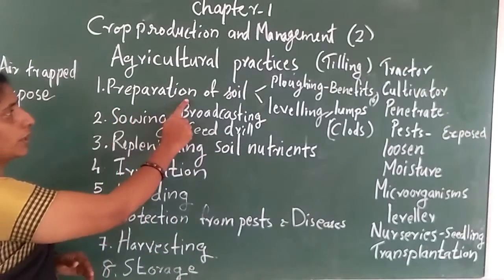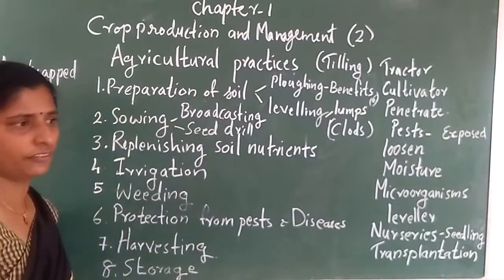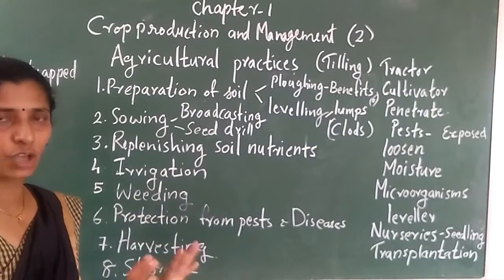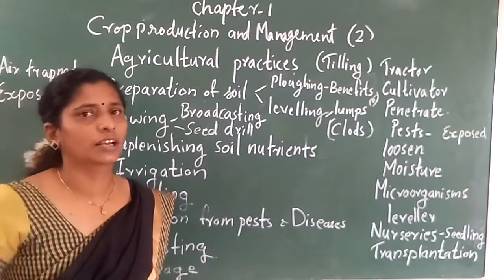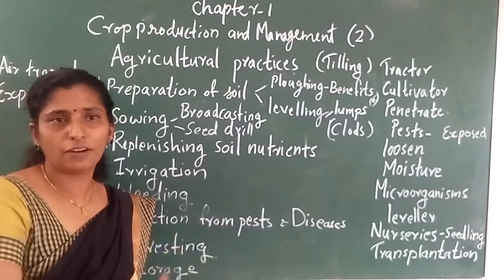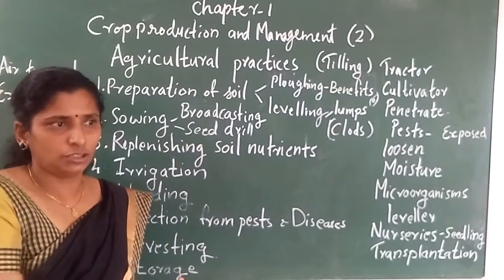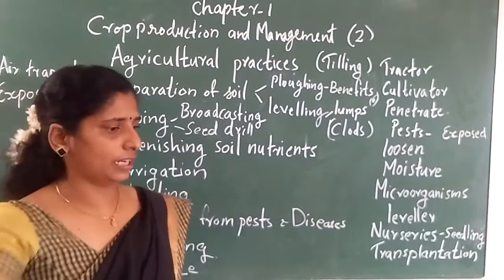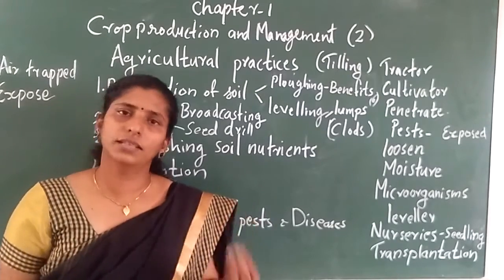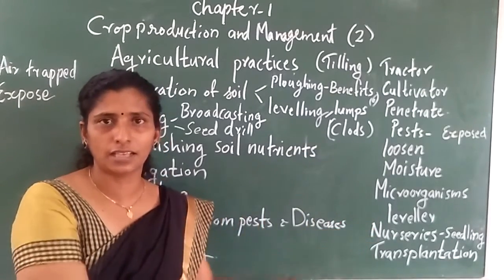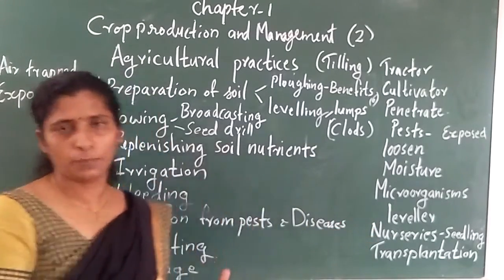I have mentioned all the different steps in this agricultural practice. The first one is what? Preparation of the soil. We want to make the soil very ready. The soil will say, yes, now I am ready, you can grow anything on me. We have to make the soil be in such a condition. If we throw any seed on any soil, the seeds will not grow well. So we have to select the soil and go through different processes.